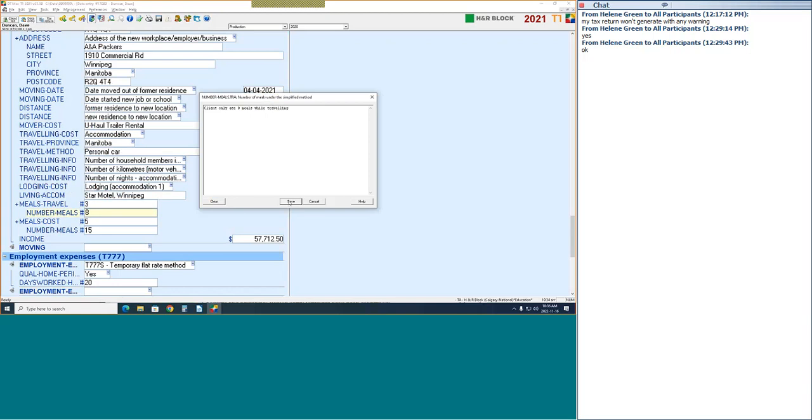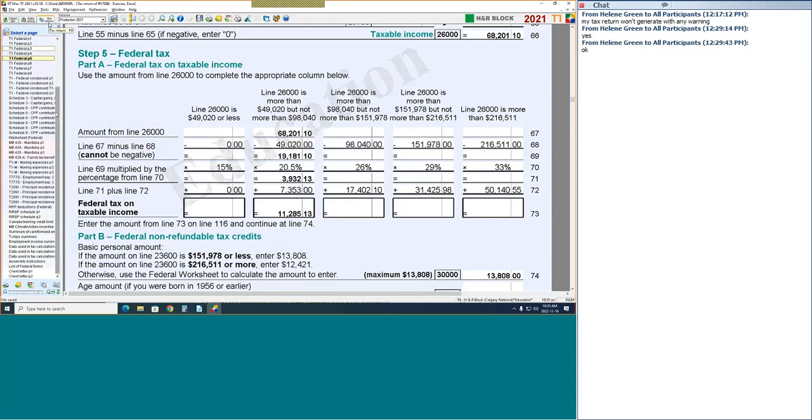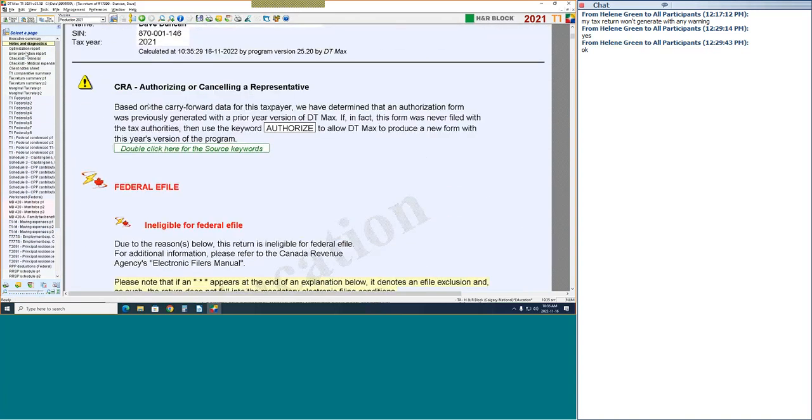Then I'm going to hit save, and I want you to notice you're going to get a little tiny paperclip with a little post-it note picture. So that's going to put a note on that line. When I go to the tax return, I'm not going to see anything related to that note. It's not going to show up anywhere. If I go to notes and diagnostics, there won't be anything telling me there's a note in the file.